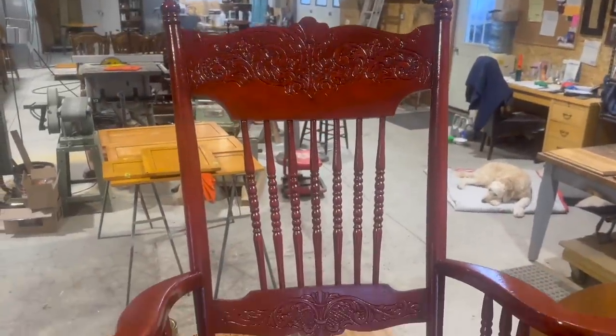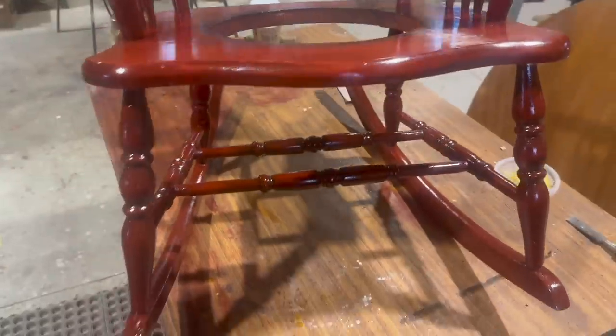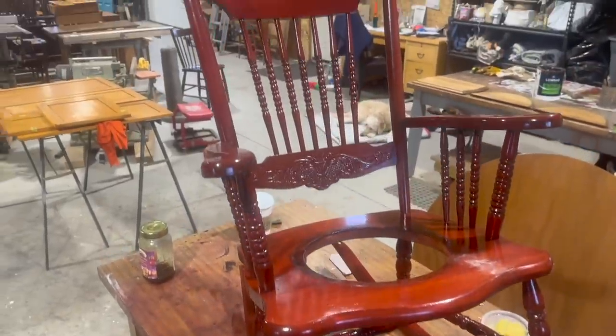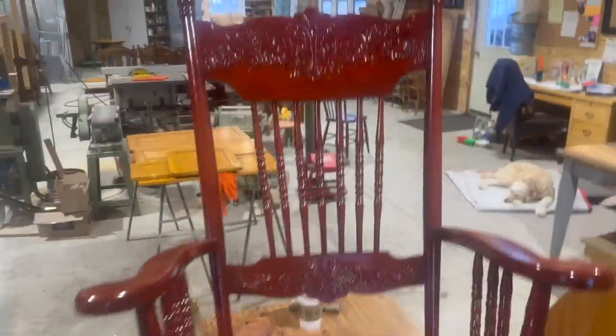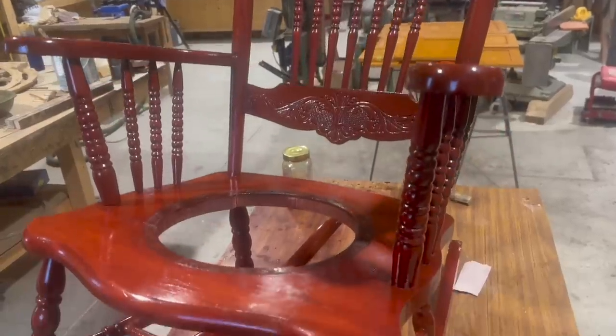Okay, so we've got one coat of shellac on everything. It's very red, very shiny. So I'm going to be giving it a sand with 400 and then giving it a beeswax rub down. It'll get a little bit more into a satin sheen, so it'll calm this down a little bit, but it's looking good.